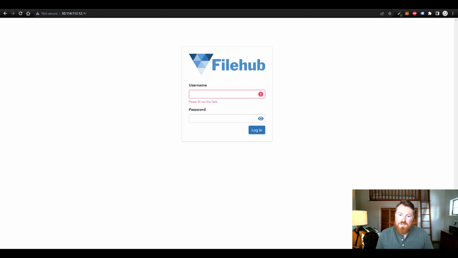But today here on the screen, this is the Filehub login. As you can see, there's an IP address up here in the URL bar. That's going to be the easiest way for you to access your Filehub. So the first time you have your Filehub server up and running, the username and password is going to be defaulted for everyone the same, and that username and password is admin and admin123.